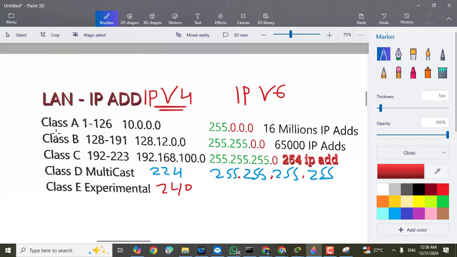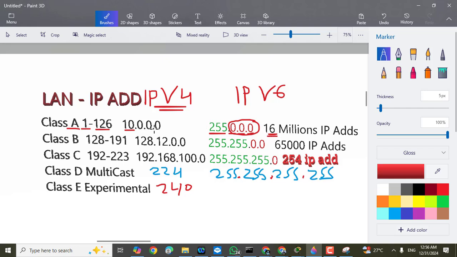About these classes. We have class A, which starts from IP address 1 to 126. 10 belongs to this range. That means class A. The subnet mask will be 255.0.0.0. All of this is for hosts, clients, about 16 million. Who uses this kind of range?